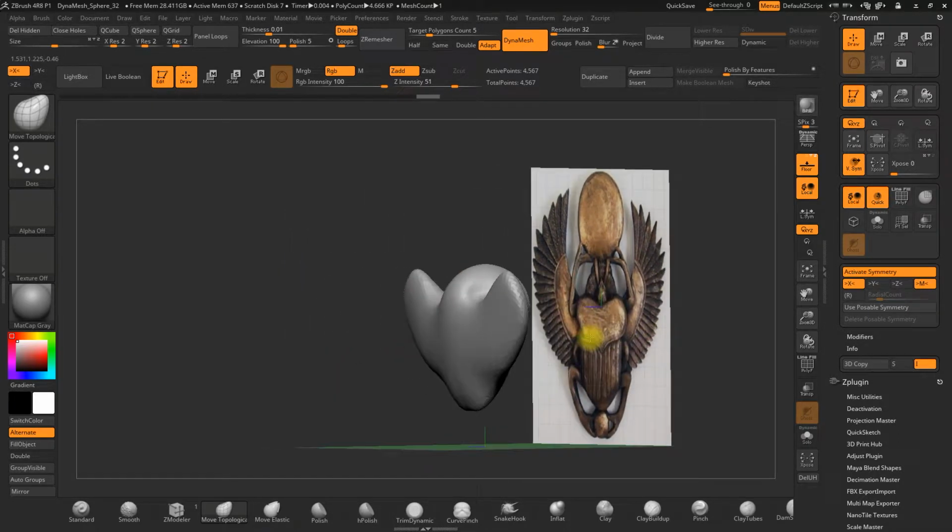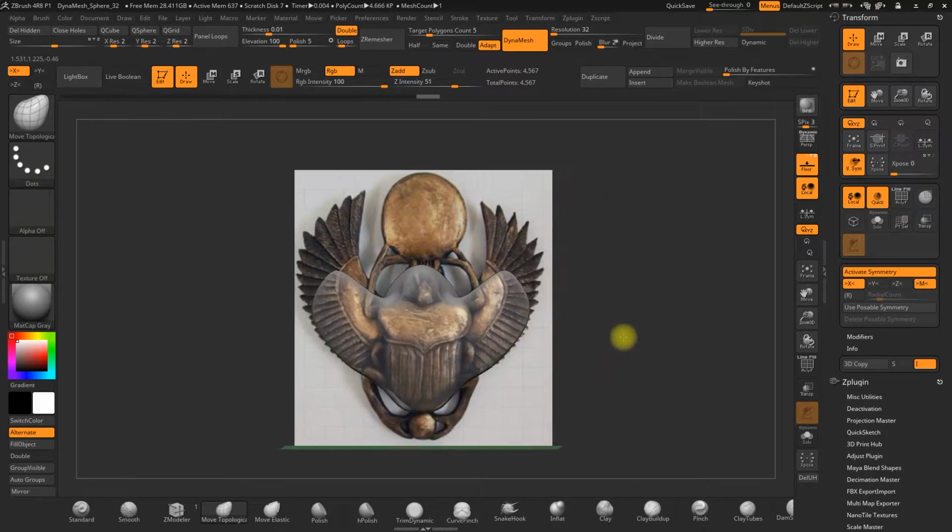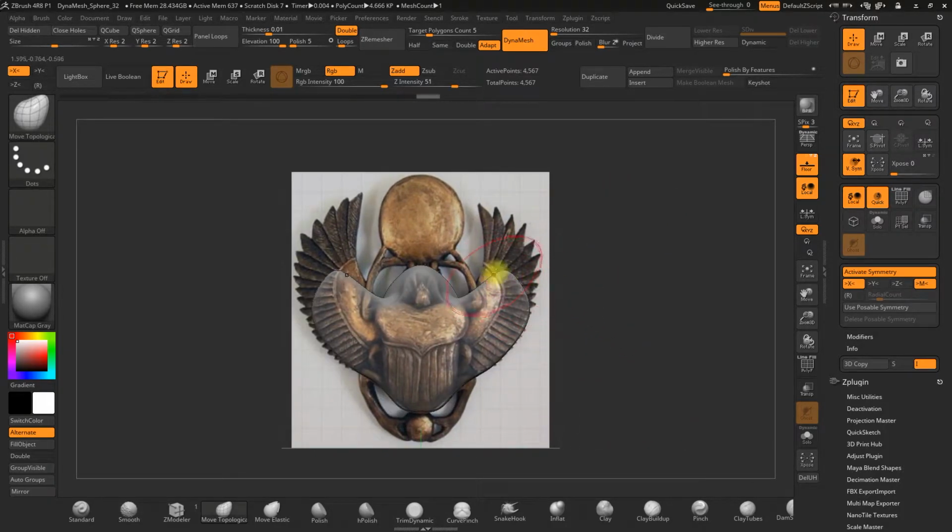Don't worry about working with other views, and we'll just work with the front view for now. If we see that the geometry is too stretched, we just hold Control and drag the mouse so we update the geometry. Remember that we can click here in order to check regularly how it's working on the mesh.